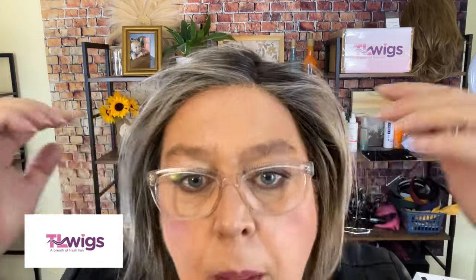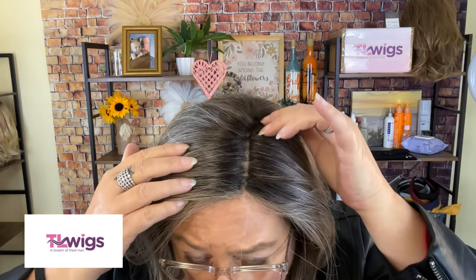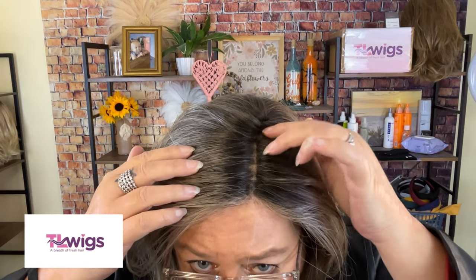Let me get up close and show you this incredible lace front. Elenville never goes wrong with their lace fronts. The lace front runs from temple to temple — I can feel the seams right here — but just look at that, it melts right into your skin. And you can see this part line — oh my goodness, that is insane.